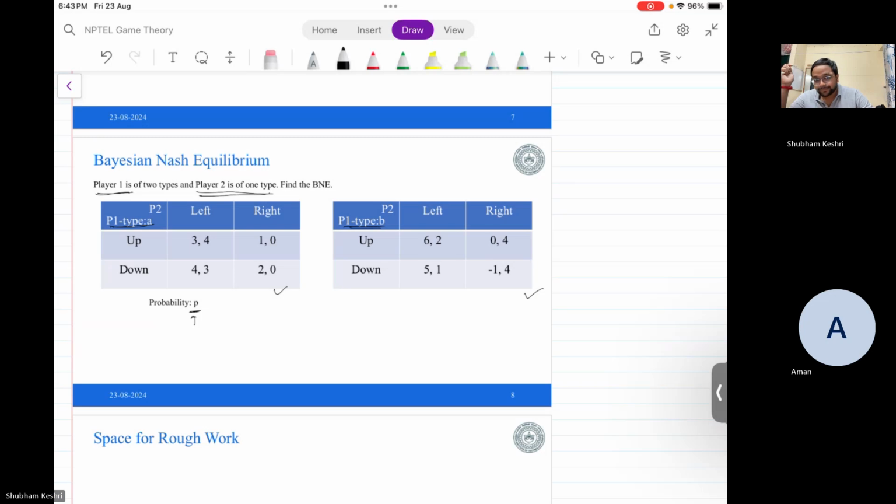Right? Before that, this game is slightly interesting. You try and then we'll show you what is different from the previous game. Right? Just try. I'll give you 1 minute.